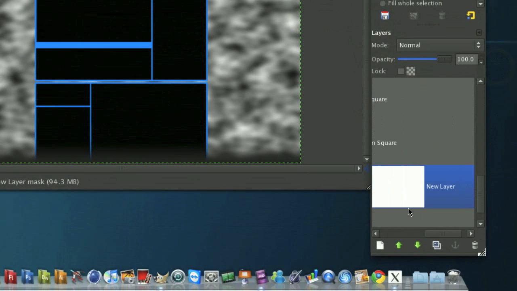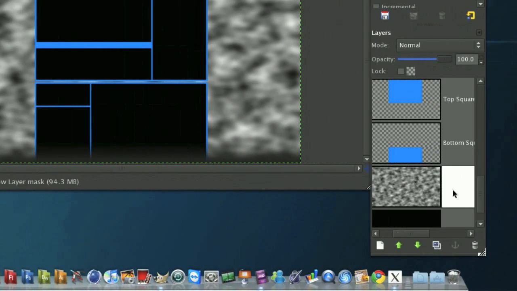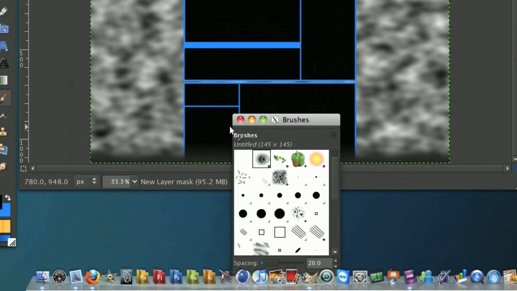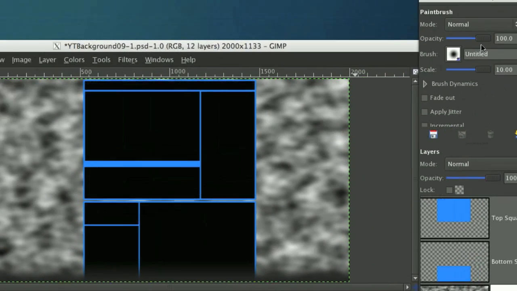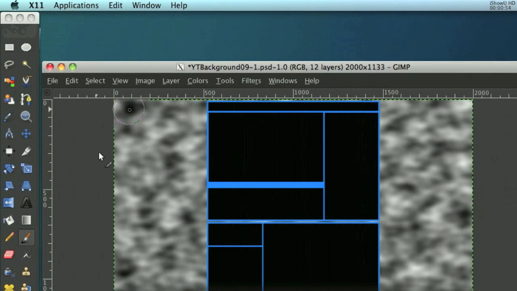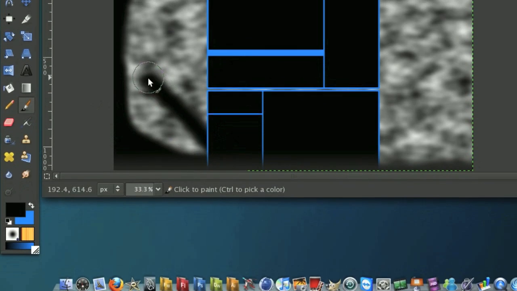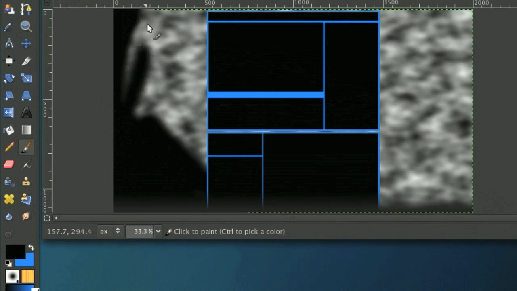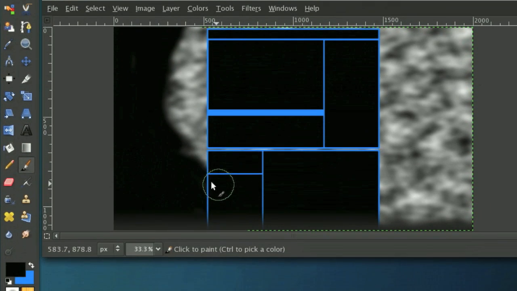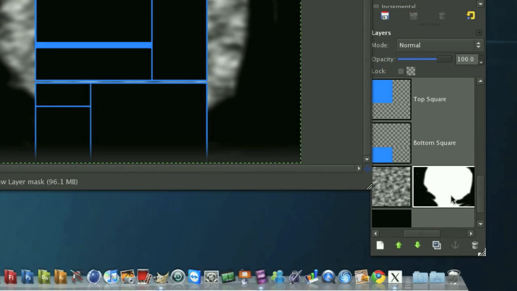Now the reason we're adding a layer mask as opposed to just erasing it is because with the layer mask we can get a softer fade than we could with a normal eraser tool or a gradient tool. That's what I was talking about. There we go. And so I'm just going to go ahead and start erasing these clouds that we have rendered until they're about in this circular fashion that I want them. So I want my clouds about like this on either side. Layer mask successfully painted on.